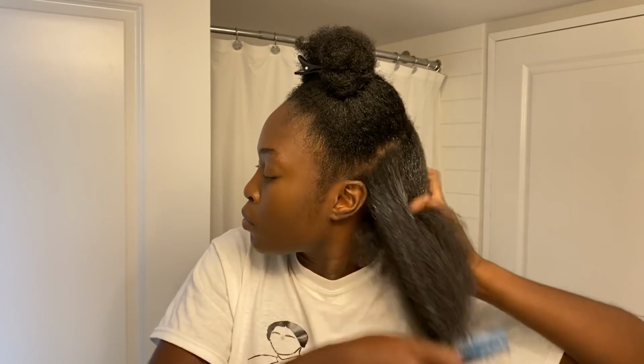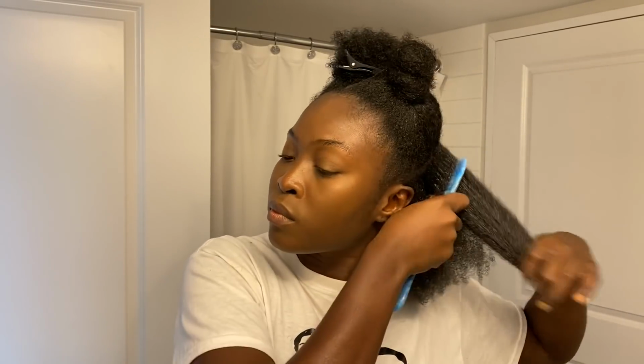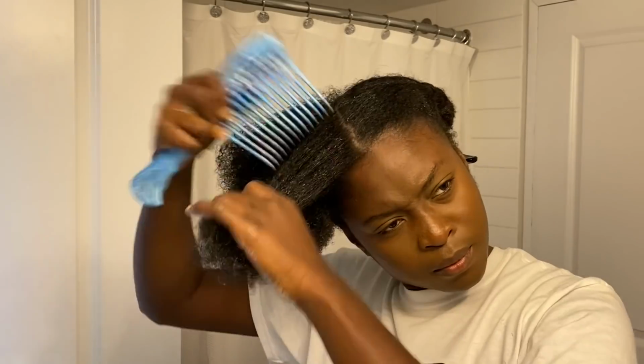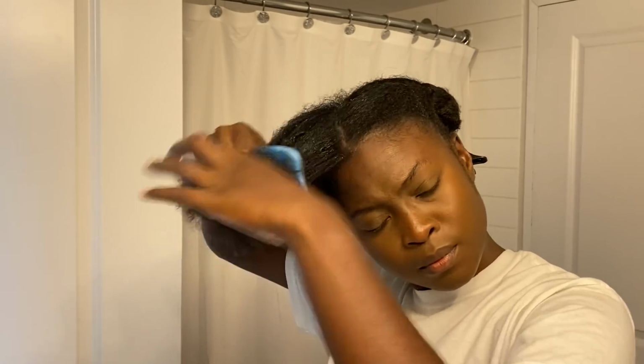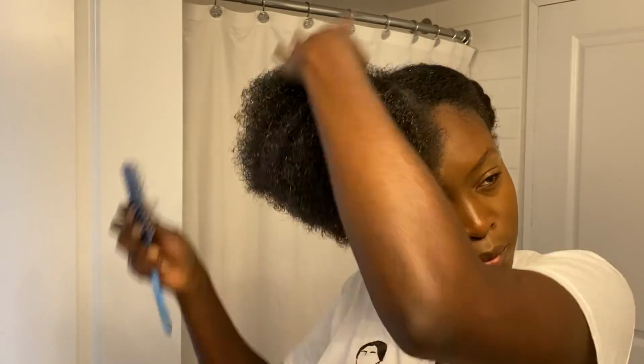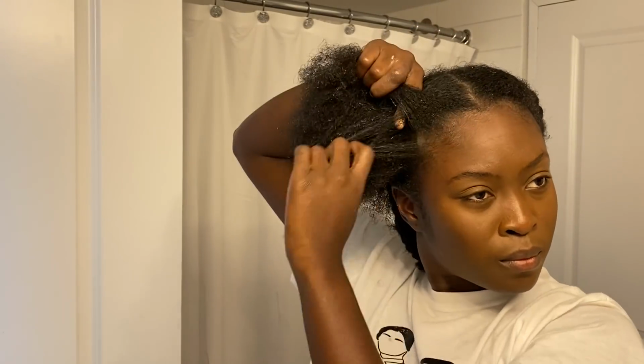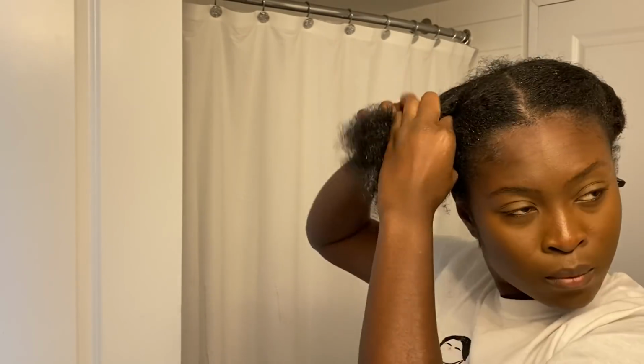So I do the exact same thing: leave-in conditioner, hair honey, comb, braid. So you guys can see how full and healthy my hair looks. I just take my time and continue this process throughout my whole head, make sure I'm well detangled, well moisturized, and that every single strand is properly taken care of. And like I said, I just braid it back and let that sit for a few minutes.